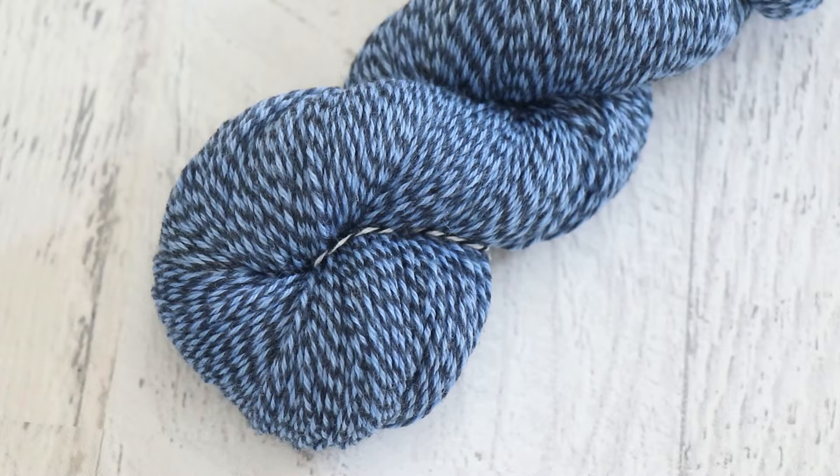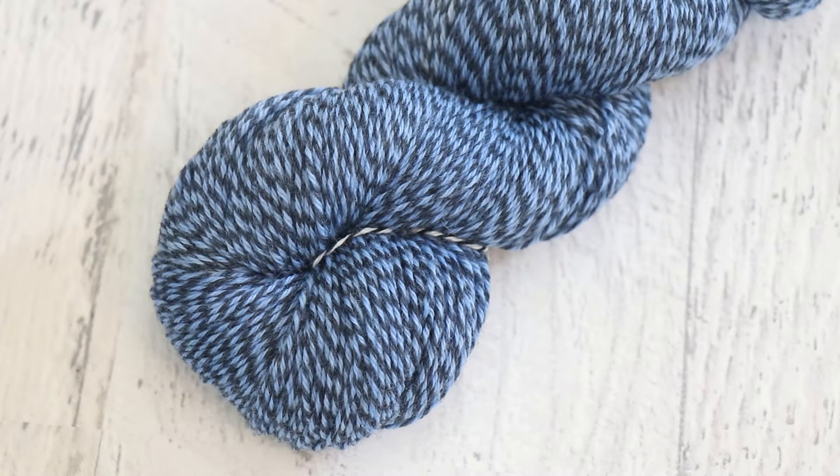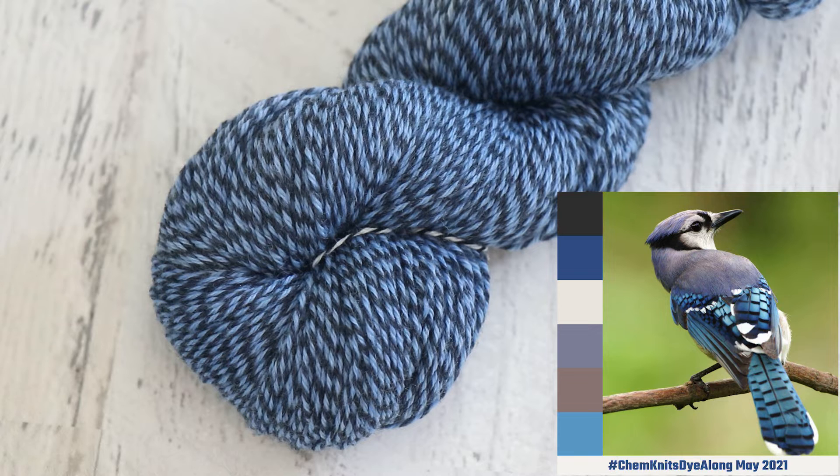The alpine blue is not very intense or saturated as blues go. The tone was fairly similar to sapphire, maybe a little bit less bright, but it is certainly less pigmented. And I am excited to play with this blue more — I think that this is really one of the first times I've ever used it, and I am really happy that I went with this base. So in terms of blue jays, this base is a semi-solid, but we've got some of that striping feeling from the yarn itself. And this is something I really enjoy doing in these live streams — picking a yarn base that fits the photo as much as I'm drawing colors from the photo.